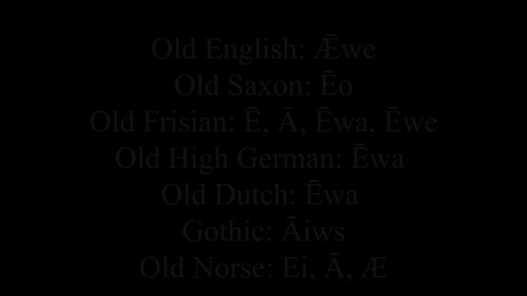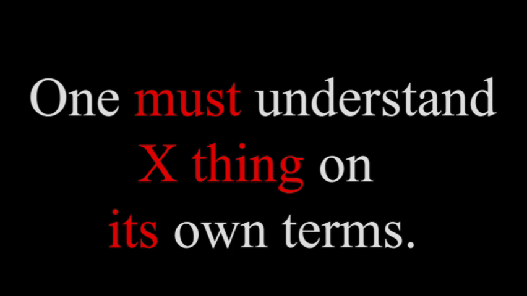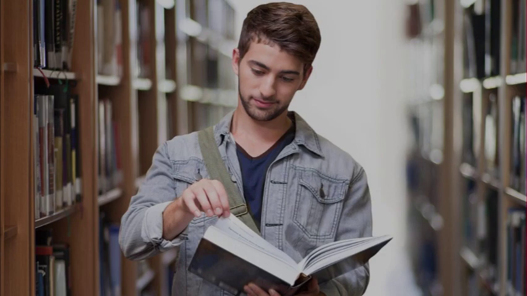As I said before in a previous video, Ewe and its cognate can point toward Dharma, because law and marriage are Dharmic things. In order to understand anything, one must understand that thing on its own terms. That is how one gets closer to the truth. Thus, when working with an older language, one must adhere to what things meant back then. It would be intellectually honest to tell things as they are, because that is working in accordance with Dharma.